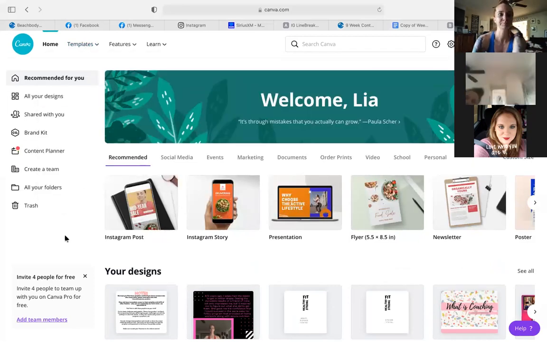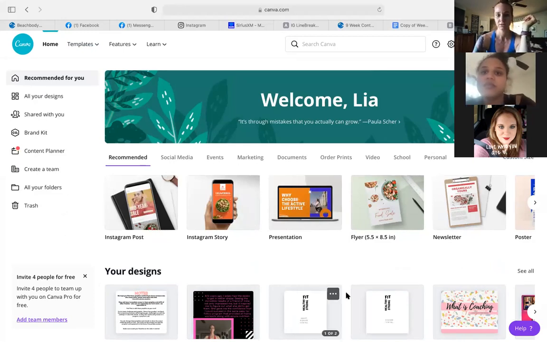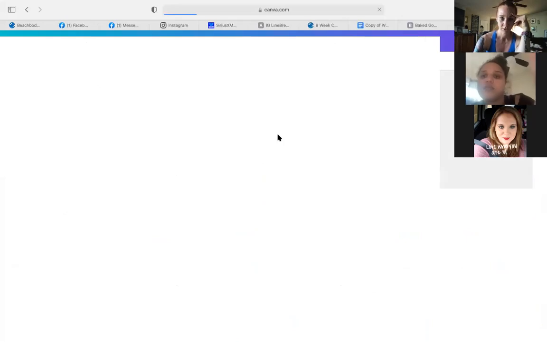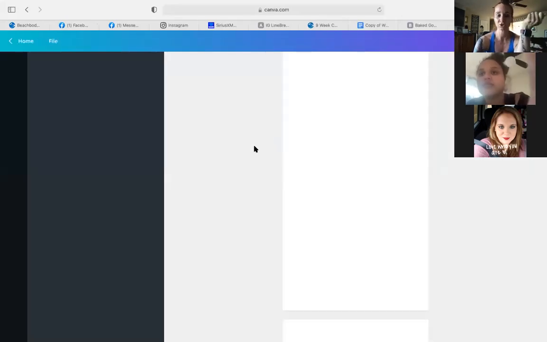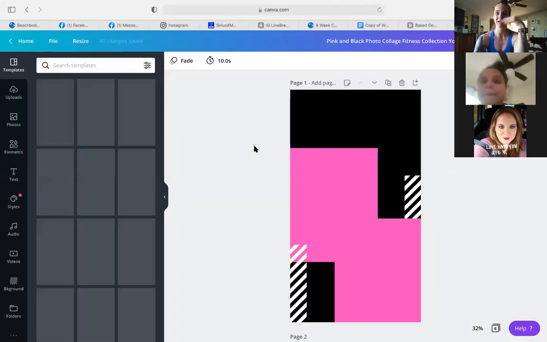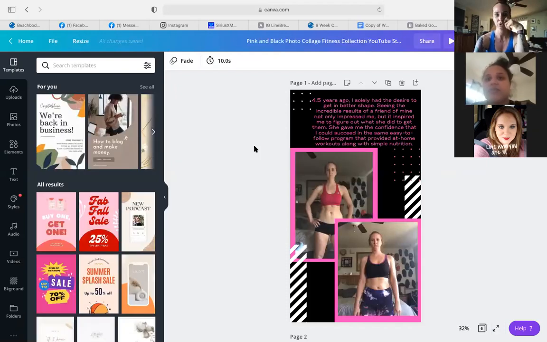Perfect. So I'm already logged in, so I've got some things here that you can see that I've done. And I shared with you guys this one, which we call a storyboard. It's basically just slides you can add to your Instagram stories. You can also use them for posts.